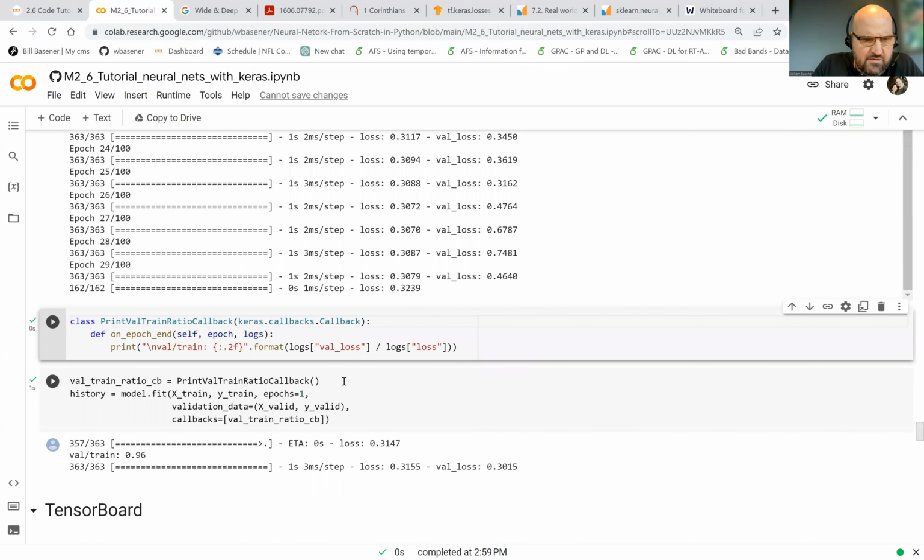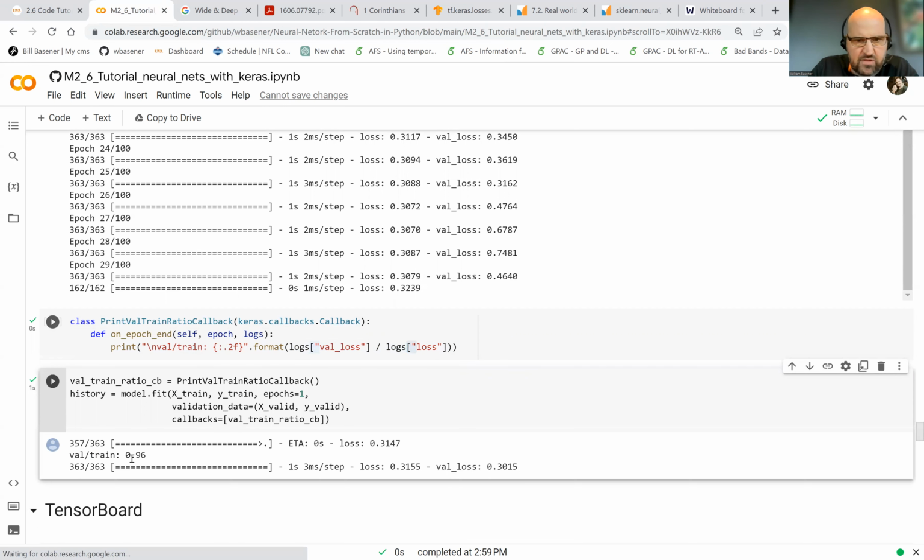So this is creating a function, and on the end of each epoch, what we're going to do is print the validation loss over the previous loss. And so that indicates how much drop we've got from one epoch to the next.